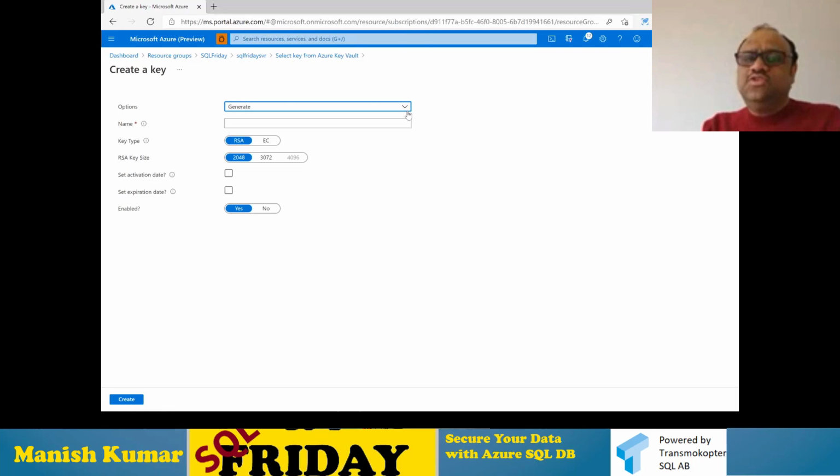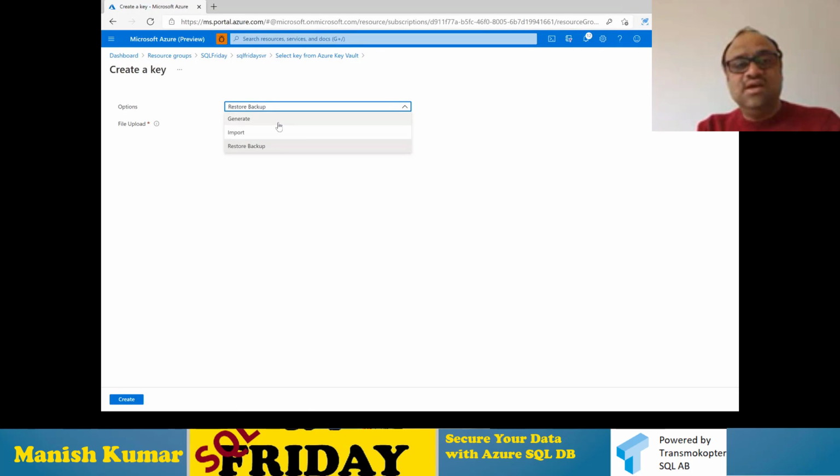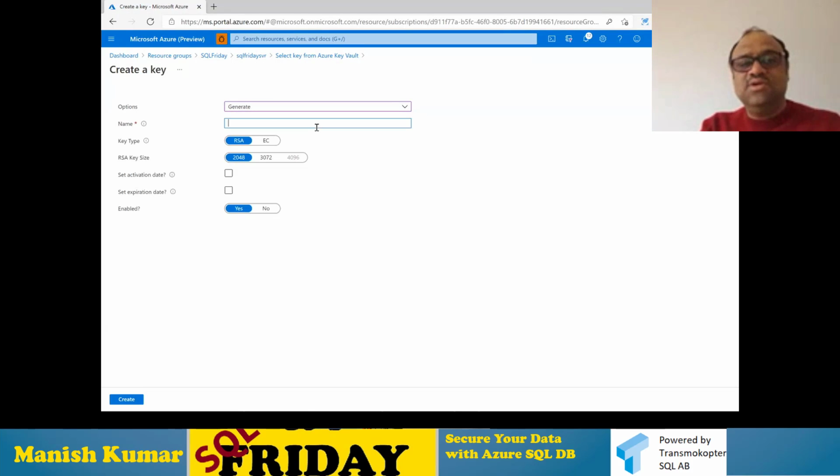If you want to generate a new key, you can generate it from here. But if you have a key in a file, you can import it from a file by selecting over here. If you have a key backup, you can restore it from the backup. I don't have any backups or files, so I'm going to generate it in front of you. I'll give it a good name, SQL Friday key, for example, and I'll keep RSA 2048-bit encryption.